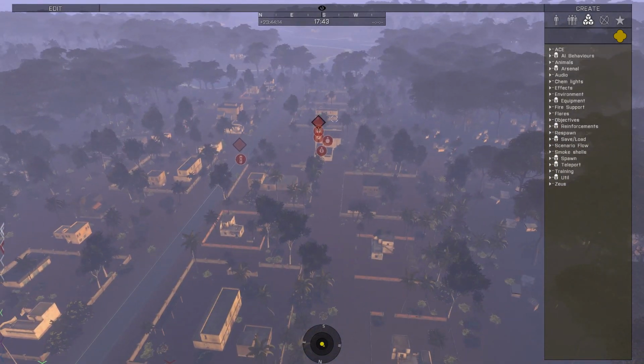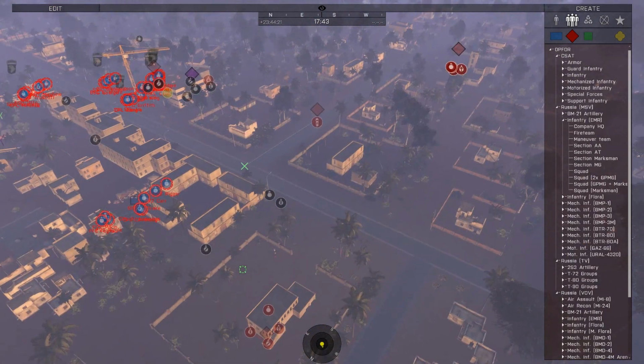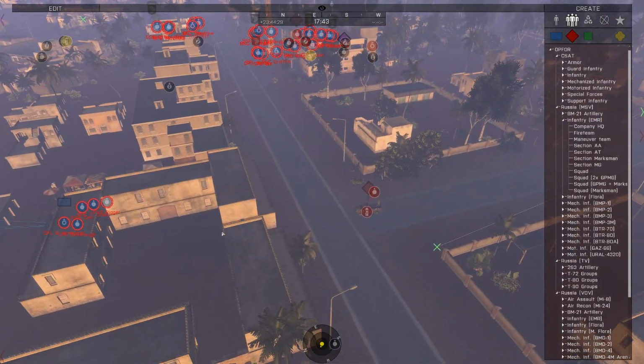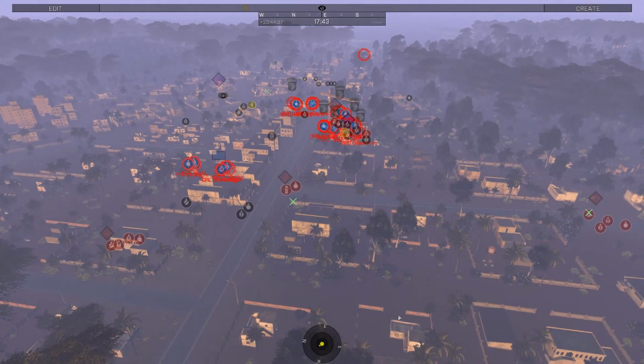1-1, after the building's clear, set up in position so you have a 360 defense. Copy. Taking heavy fire. We got ears on a vehicle southwest. I got him. Direct west. Direct west. Next compound. Am I clear for 40 millimeter?